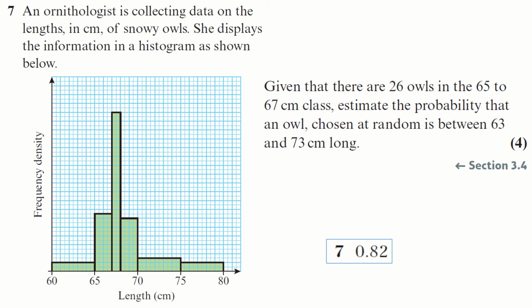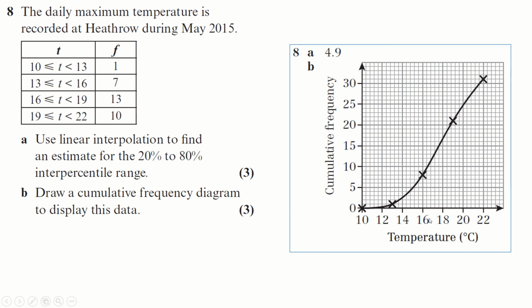So now you know how to do it. You can give it a go and check that you get that. Also, these arrows pointing you to certain sections go back in the book and explain how to do some of these things. So if you're stuck, that might be your first thing to have a look at.